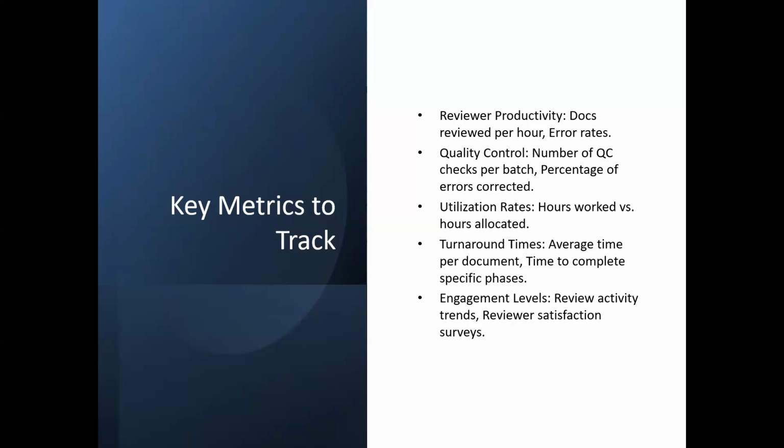Also, if you have reviewers being too slow, perhaps it's a good time to have conversations on both ends of those spectrums. And if they are moving very slow, is there something that can be done to speed them up? Let's have a conversation to figure out: are you hitting particular sets of documents that are more troublesome, or are you just generally a slower reviewer? And so it might be a time to consider replacing certain reviewers with faster reviewers, those kinds of things.